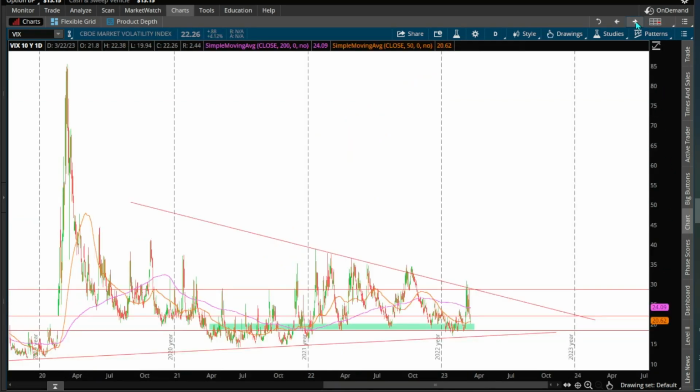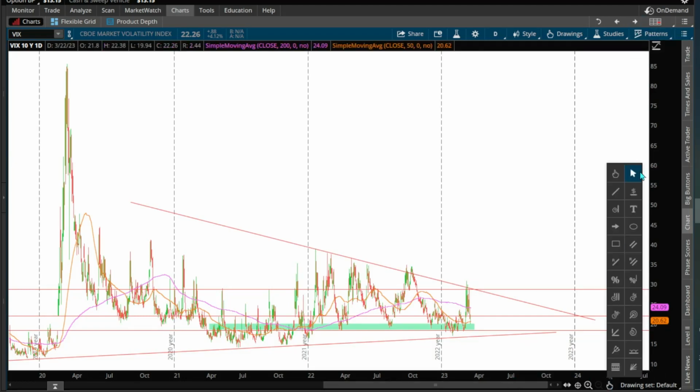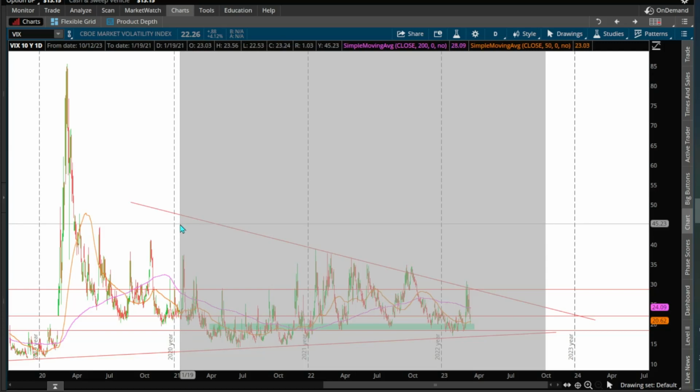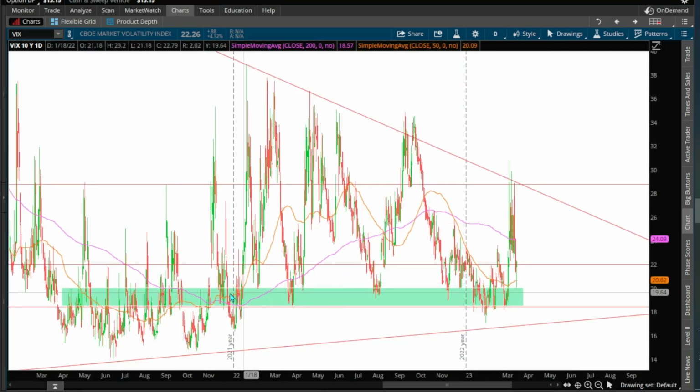All right, so moving on, we're looking at the VIX. VIX is a big old nothing burger. At least that's what it looks like. But when you zoom in, you can see that we did go into this demand zone right here. And you can see that this is a demand zone because in the past, we went all the way down here. We rallied hard. We went all the way down here again. We rallied hard. All the way down here, rallied a little bit, small rally. And then came down here, consolidated a little bit, and then massive rally right there.